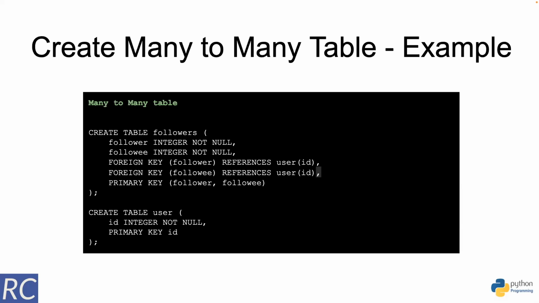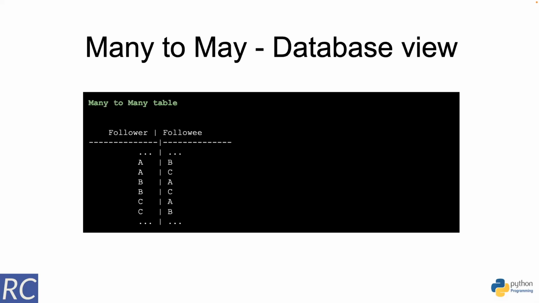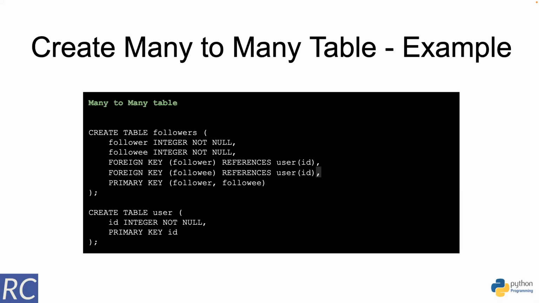What we don't have today is the followers table, which is the top one that we are going to be creating today, okay? In order to create the followers table, if you see the last example, we need a follower field and the followee field. So there you go. The follower is an integer because the user ID is an integer, and it's not null because there's no point having a null follower, right? And followee is an integer and not null either. Now it's a foreign key because we have a user table. It's not a new key. The key is coming from a foreign table.